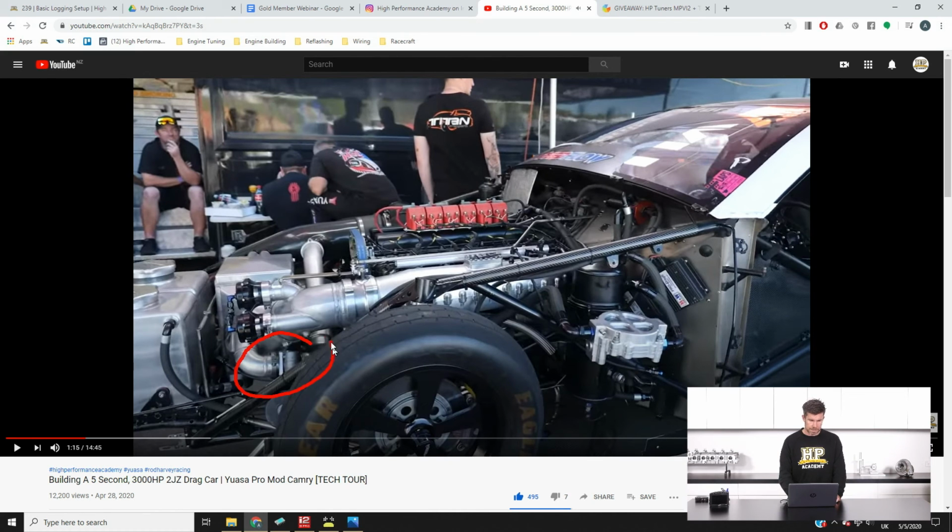So this little mechanism down here, that's a small drive-by-wire throttle body, and what it does is it actually feeds air back up through here and back into the turbo inlet. So Rod uses this on the line to control boost for the 2-step launch control, and then essentially by the time he's at about the 330 foot mark, that throttle body is completely closed and he's feeding the engine all of the boost pressure it can take.